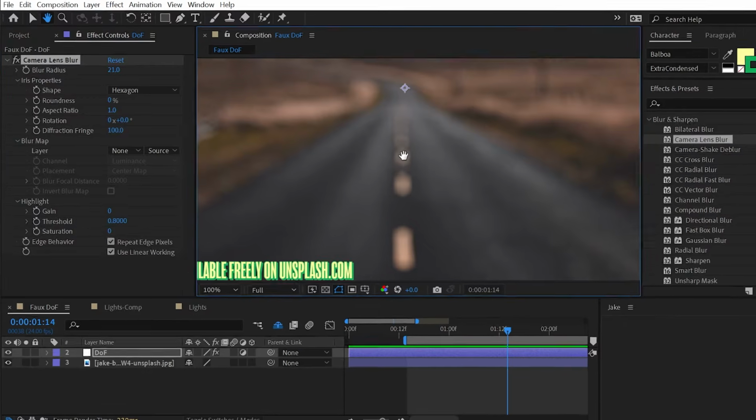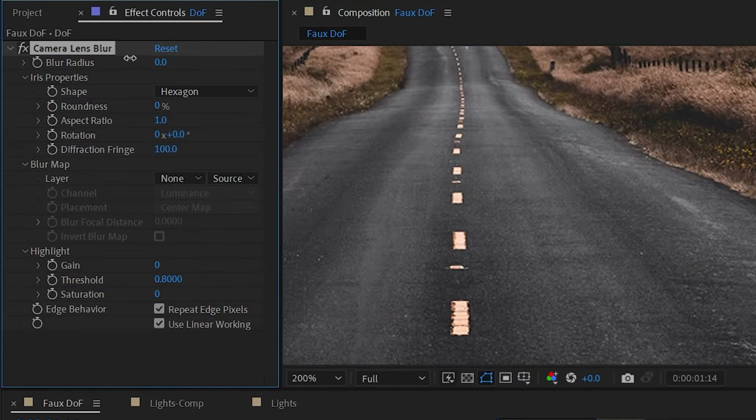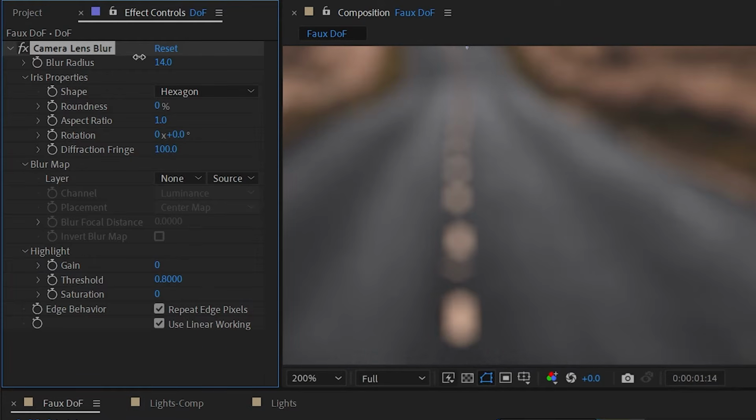And I want to point out right here in the middle of my image where these dashed lines are, you can see that it's blurring it out in a very photorealistic way. We're getting this nice bokeh shape for the out of focus portions of my image. And we have a whole lot of properties for that bokeh or iris shape. In the real world, this comes from the actual shape of the iris of the lens, so that's why it's called iris properties. First of all, we have the shape, and it's defaulted to hexagon, and you can kind of see that here. There's 6 sides to this blurry shape.